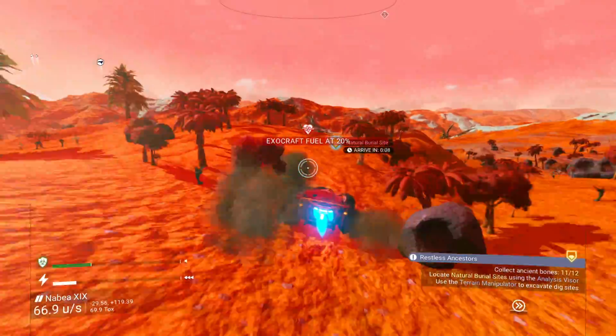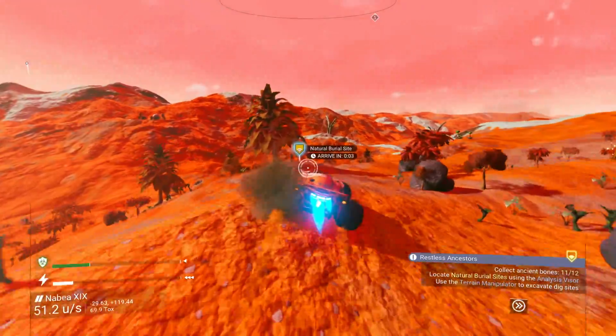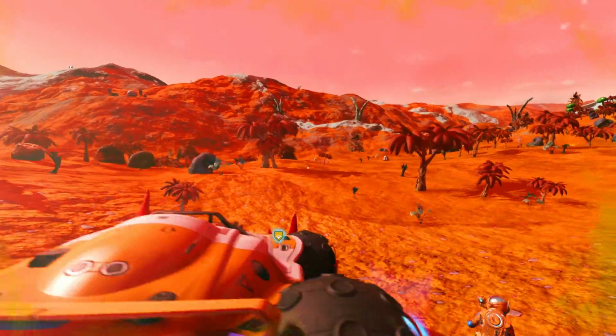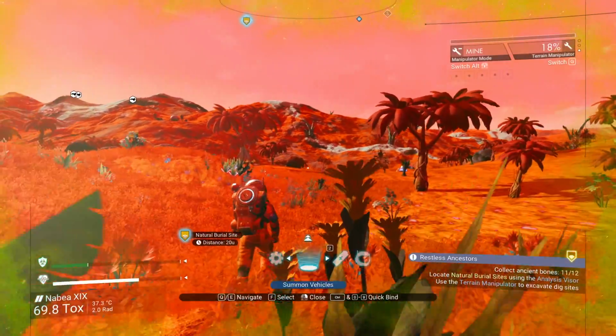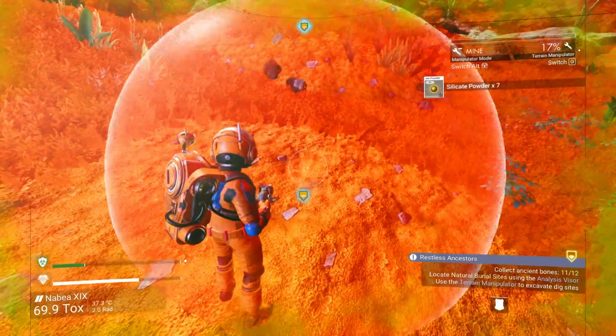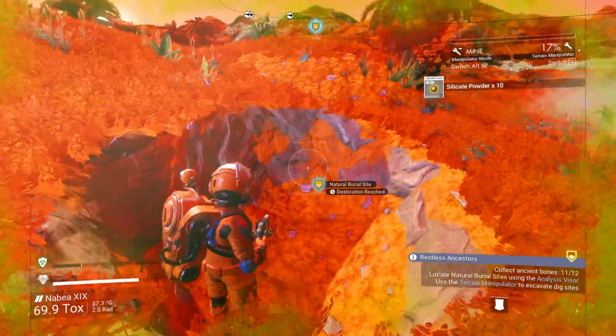You're done. Yeah, you're not gonna need fuel after this. We're done, for at least a day or two from now. Alright, let's summon the ship. Since we are gonna leave after this, it'd be kind of funny if it still says 11 out of 12.